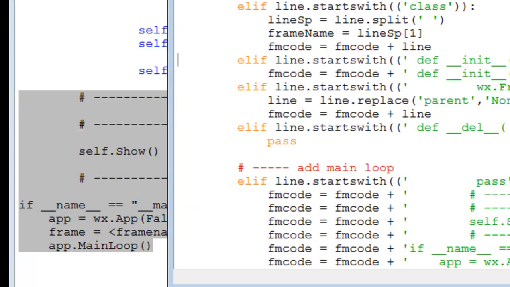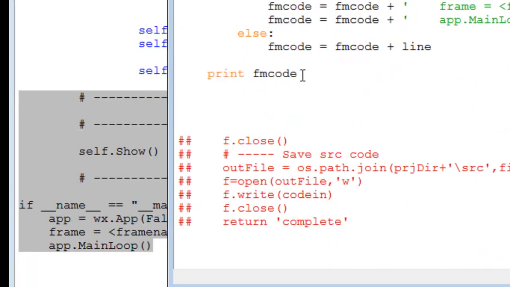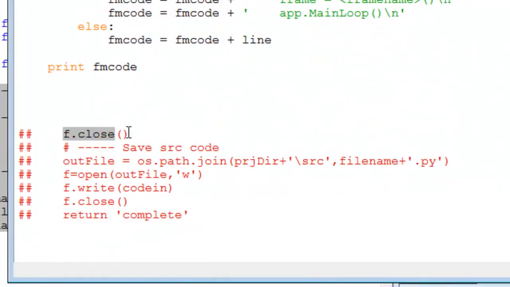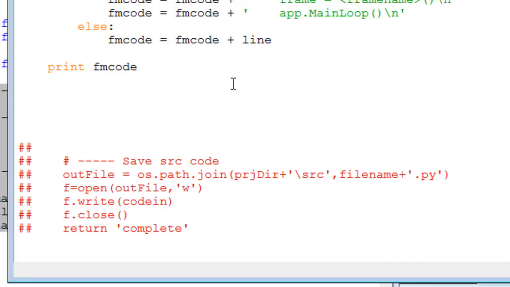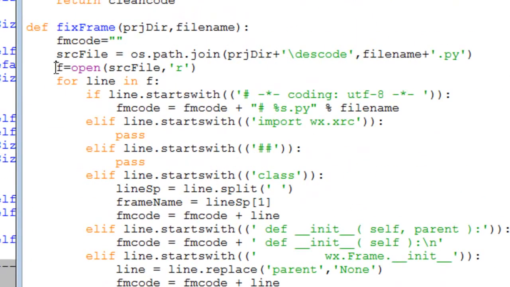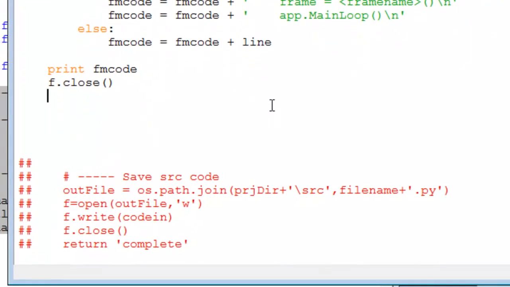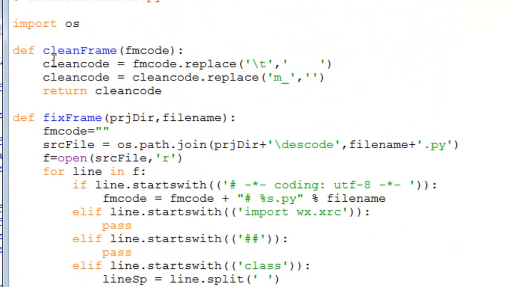Okay, so that works. And now what we want to do is close. Move that. We want to close this document that we've opened here. F equals the source file that we want to read, so we want to close that now. And now we go clean code equals, scroll up here, copy this.